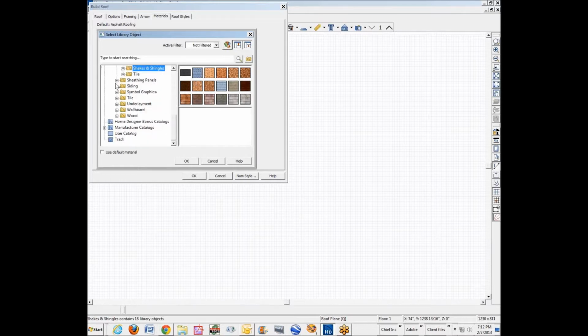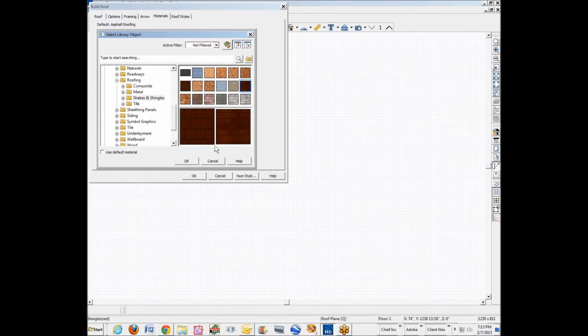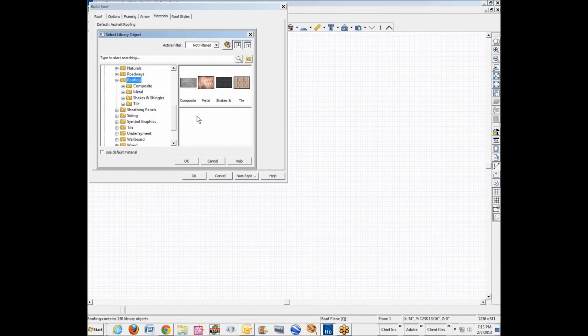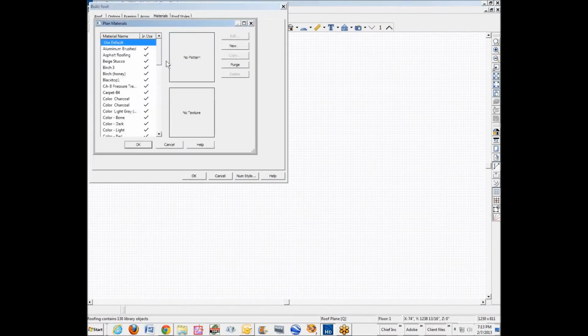I don't think I've downloaded the manufacturer. Oh, I did. I get Certainteed? No, I didn't. We'll just use what's in the regular library. I don't want to use those. Well, not gray. That's close enough. Tell you what, no. We'll just use the gray junk that was the default. We'll use this, and I'm going to recolor it.